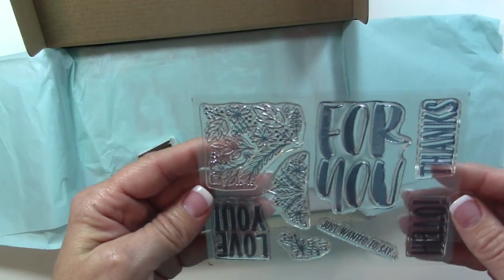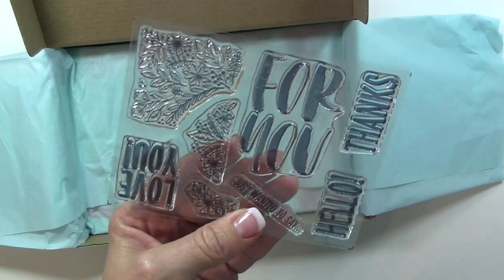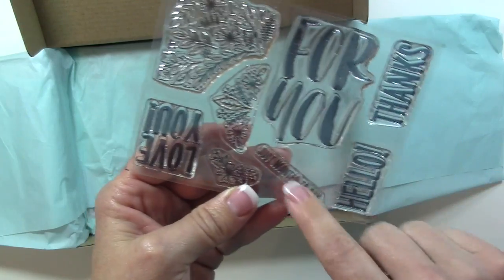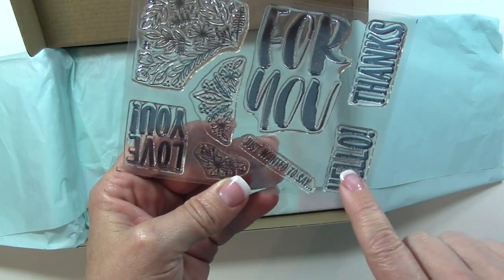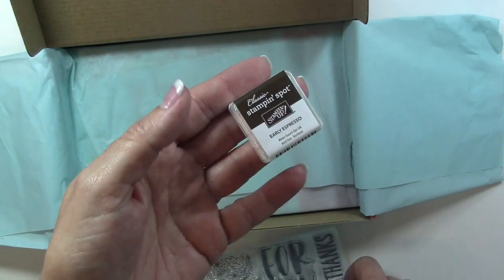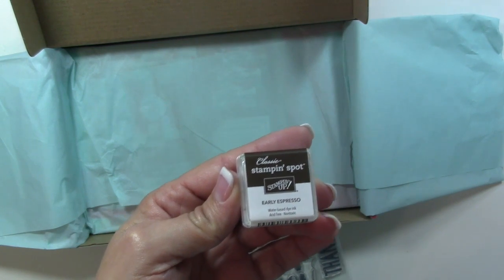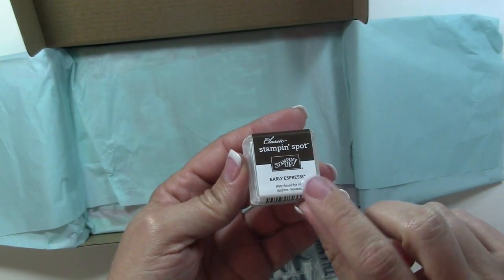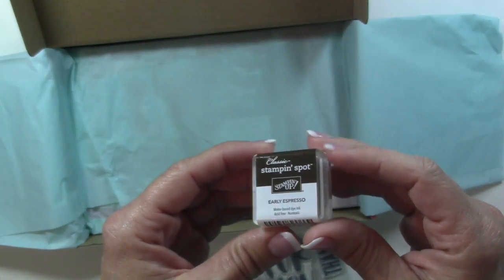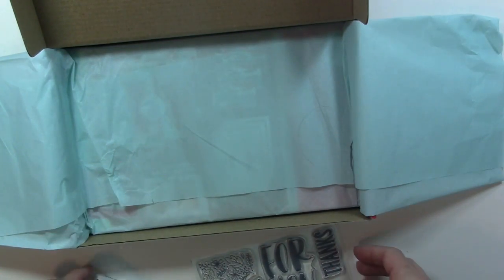So here are the stamps that we have. We've got love you, for you, really large, bold fonts, really pretty. Hello, thanks, just wanted to say. So that will be fun to create some sentiments, and then these fun little florals. The color of ink spot we have this month is Early Espresso. Each month we get a different ink spot, which never repeats within a calendar year. So in 12 months you have a nice little supply of our Stampin' Spots. Sometimes we get 2 Stampin' Spots, which is nice.